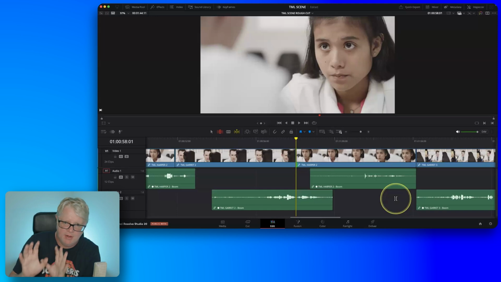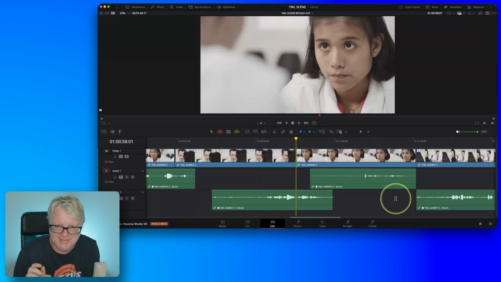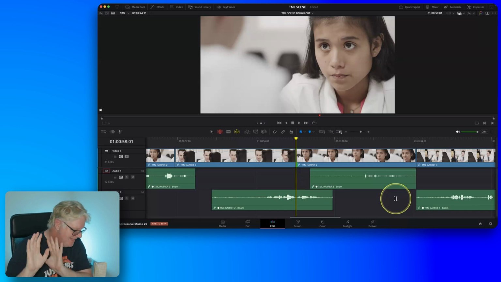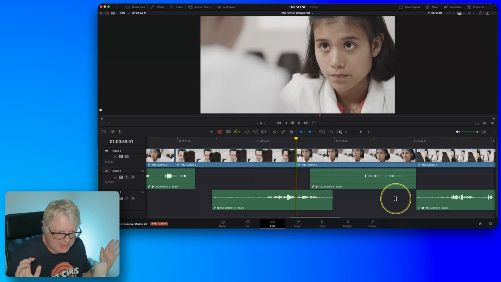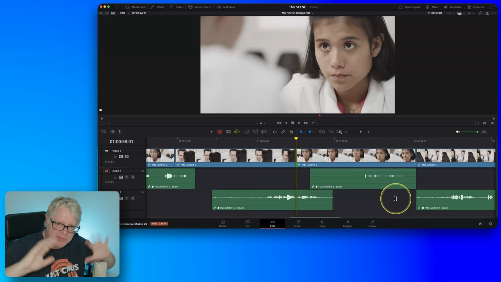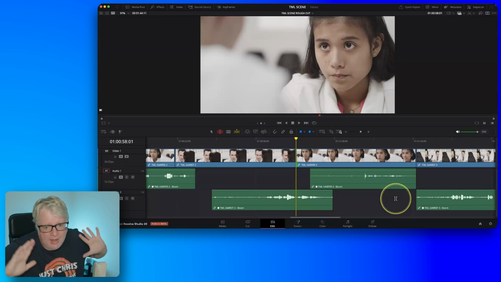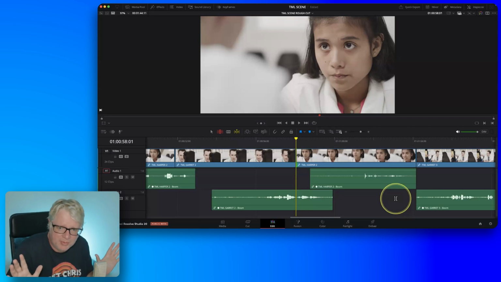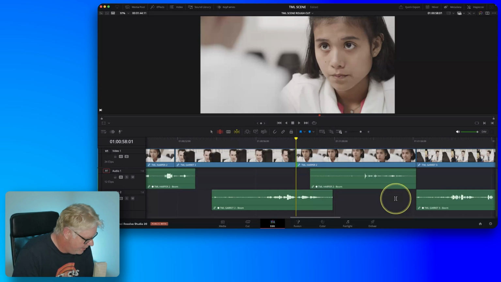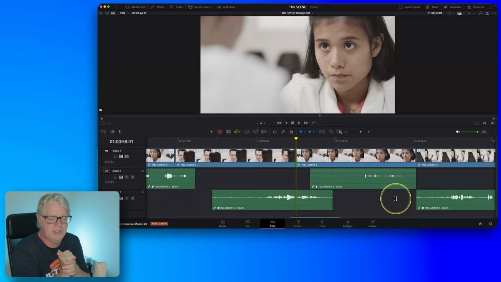It takes a bit of practice. I am not a dynamic trimmer day to day. I am very much driven by keyboard and mouse, but I don't tend to use dynamic trimming very much. That said, I know plenty of people who do. So I don't want to say that that's not something that you should be aware of. It is absolutely something that you should be aware of.